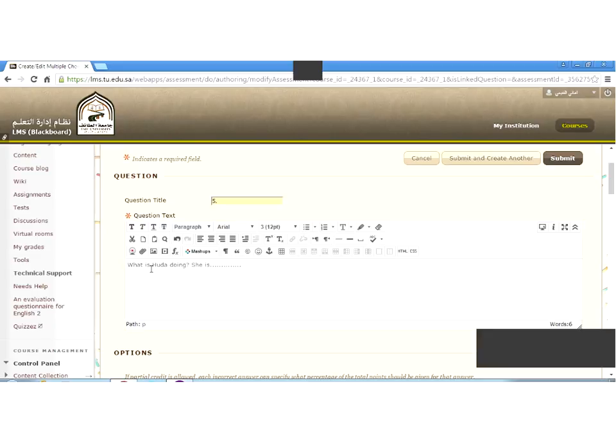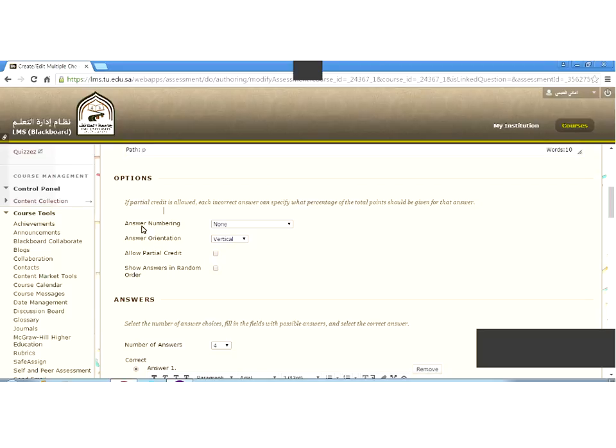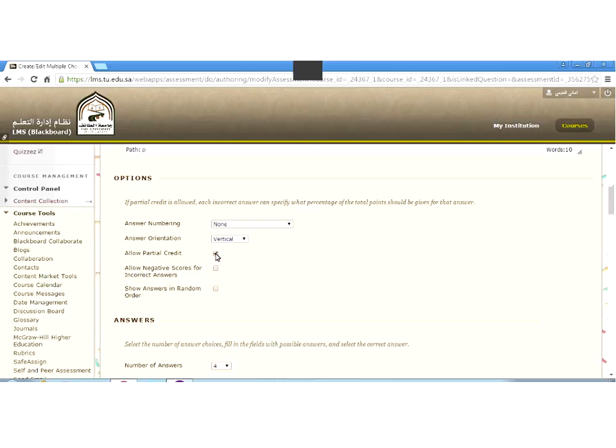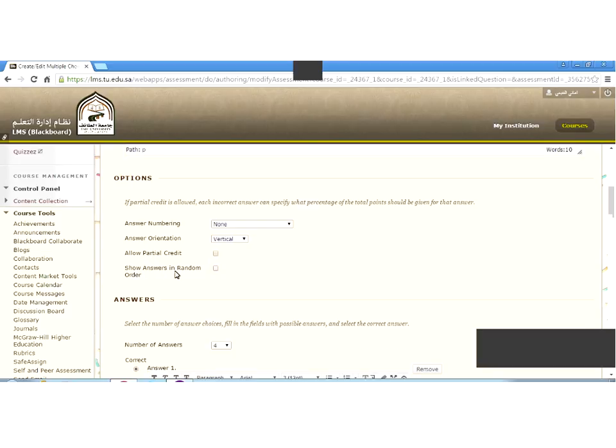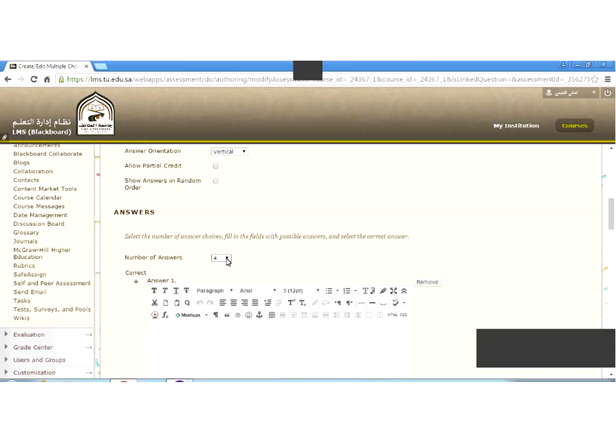She is blank a cup of tea. Okay, we have here the options: answer numbering, answer orientation, I put it vertical, and if you like to allow partial credit, give marks to negative or the incorrect answers, and here show random, show answers in random.